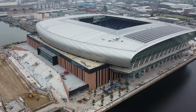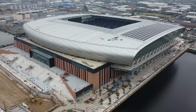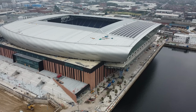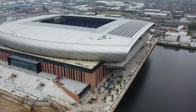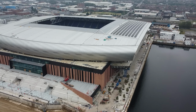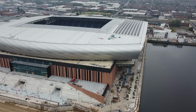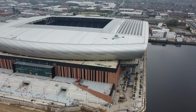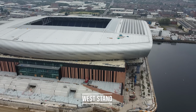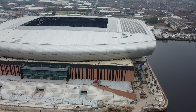I would expect them to be closer to the facade, the wall of the stadium, or positioned in a different way. Because how they're sitting right now, they're just right by the stairs, and it just doesn't seem right or even safe, to tell you the God's honest truth. I mean, one of them is right by the stairs. I just don't see that being the right place for them. So I'm assuming they've just been placed there for the time being as a temporary placeholder, and they're going to get changed around. But Everton, being Everton, I've got a feeling that might not even be the case. You know, we're like a bloody crazy team.